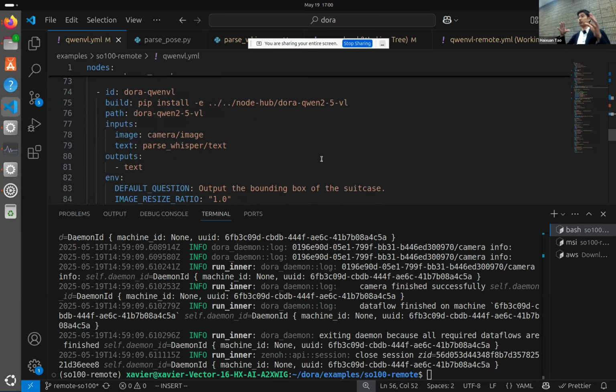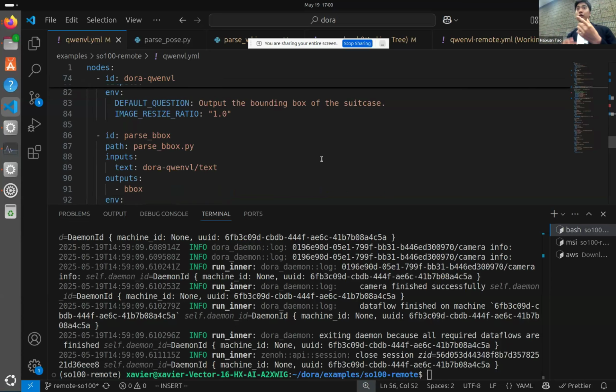So I have a pass whisper that's just going to do some wrangling, but basically the Whisper output is going to be understood by a VLM. And at the same time, the VLM will also have the image stream from the camera in RGB. And then it's going to give me a bounding box. The idea of the bounding box is that it's a localization of the object I want to, for example, grab, release, or put an object. So it's going to give me the bounding box of the object I want to take, right?